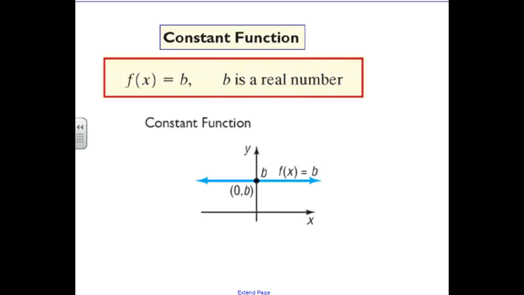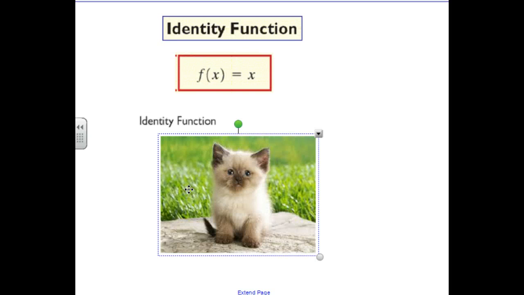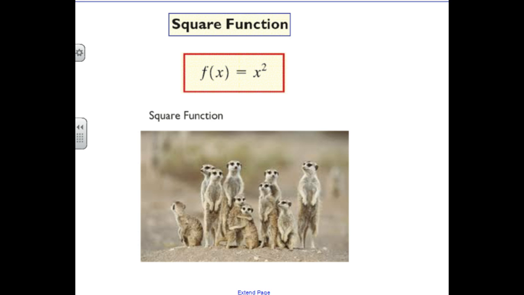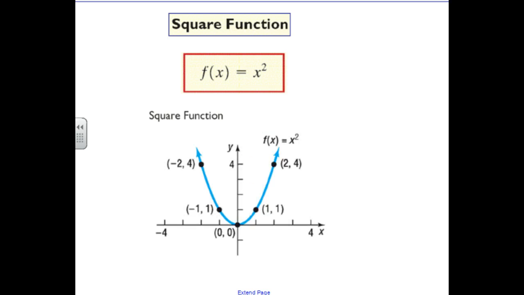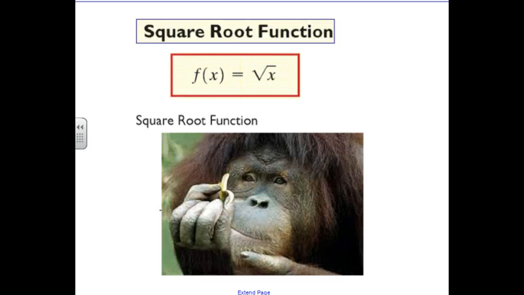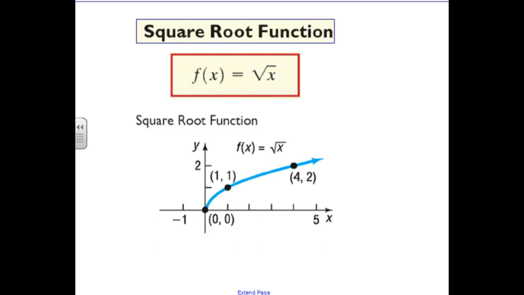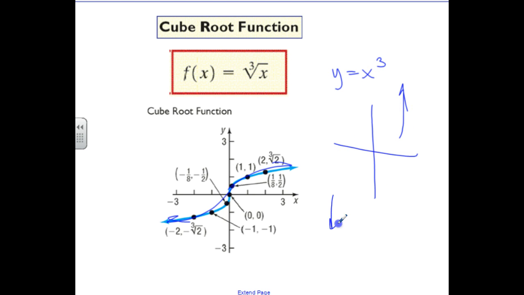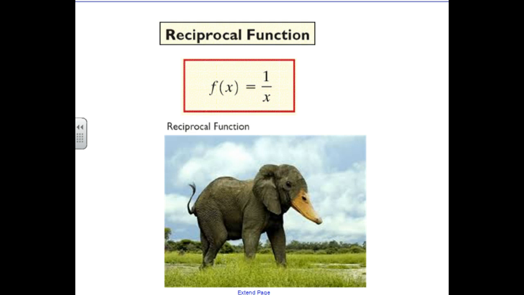Y equals x is called the identity function because for every x there's a y that's the same. The square function is the parabola. The cube function you should recognize — playing with your hands if you're following along with Simon Says. The square root function — sometimes it's easier to remember what these functions look like if you get your whole body into it. For the cube root, I call it 'walk like an Egyptian' with your hands going in opposite directions. Note that the cube root function is a little different than x cubed: for x cubed your hand faces up and down, forming that S shape, while the cube root's S has hands facing left and right.